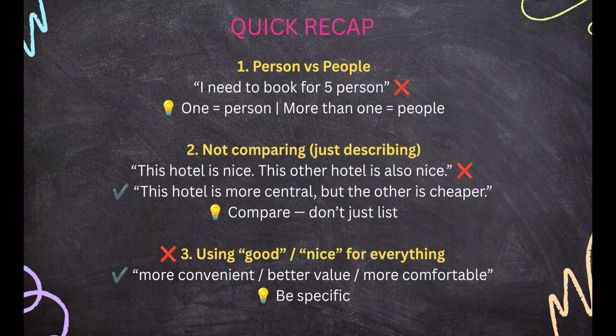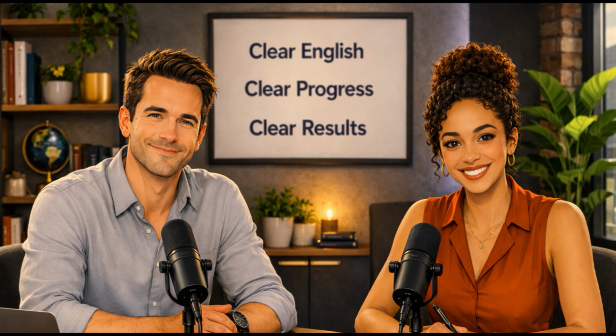Another very common mistake is using the same words for everything. So, saying, this hotel is good, this one is nice, both are good. But when you compare, you need more specific language. For example, this one is more convenient. This one is better value. This one is more comfortable. Exactly. Confidence comes from using the right words, not just more words.